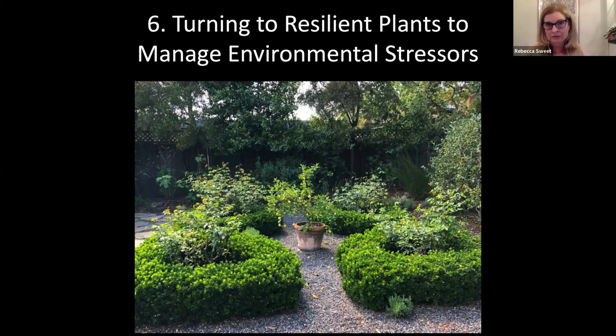One of the common ones that we've really all had to embrace is the boxwood substitutions, because of the boxwood blight. I put this photo in, a garden I did a couple of years ago, where we did not use boxwood, but we used euonymus, boxleaf euonymus, which has little tiny leaves. It's small, so it stays pretty compact. If you want it really clipped tightly, you might clip it once a year. So that's a perfect example of a resilient plant. Instead of planting boxwood, that could easily get wiped out if boxwood blight settles in, plant something that's resilient to that.